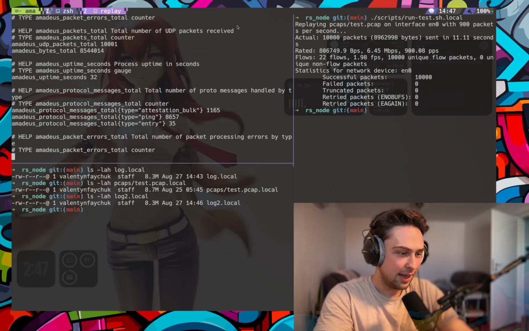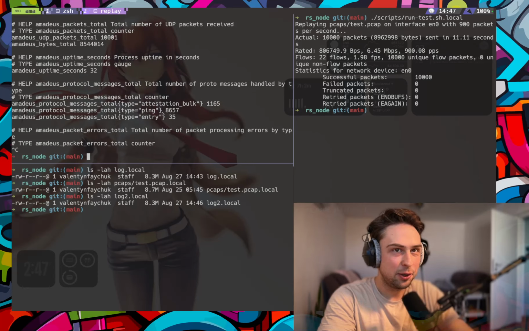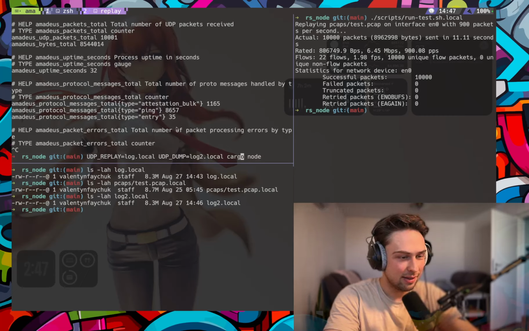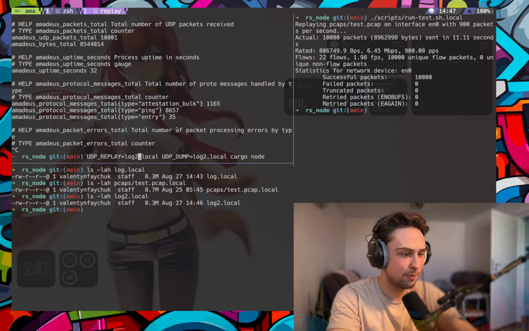Let me show you another cool thing. If you want to cycle the log, you can dump into the same log file from which you are replaying the traffic. So, for example, let's do it with log2 local.